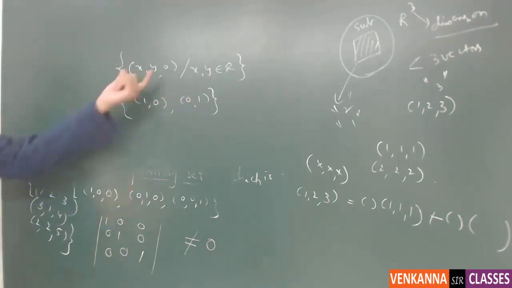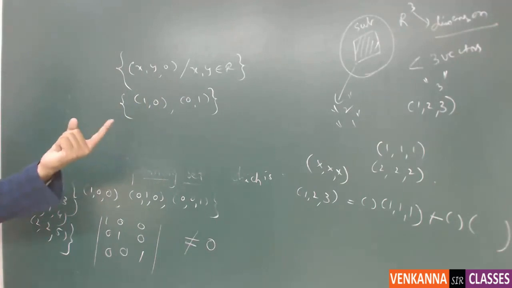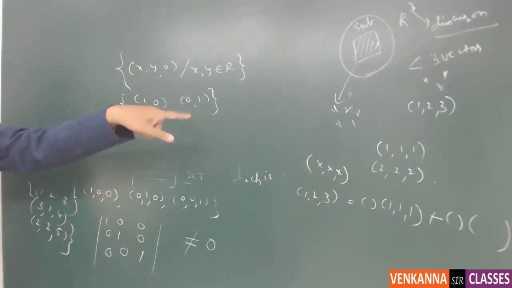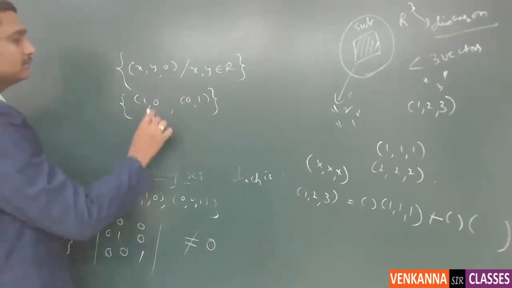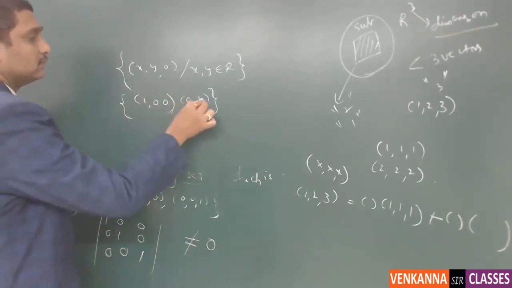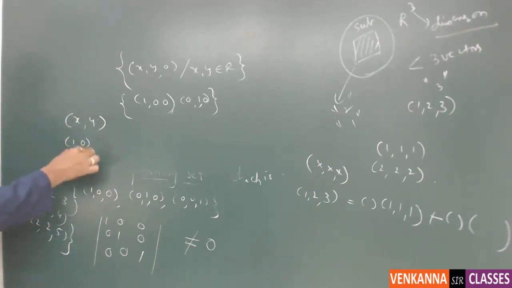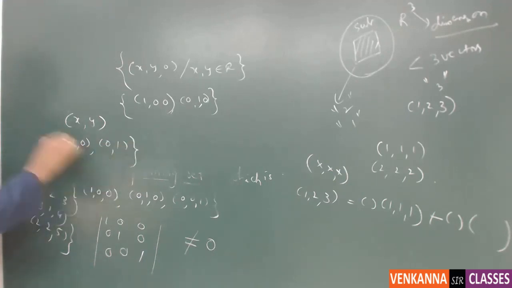And obviously, every point, please understand, since you are talking about the xy plane in R cube, it contains 3 coordinates. While writing the basis also, you should take 3 coordinates. You are not talking about 2D, you are talking about 3D. If you are talking about 2D, if you have taken simply xy, in that case you should take (1, 0) and (0, 1). This is the basis for it, its dimension is 2. Okay?